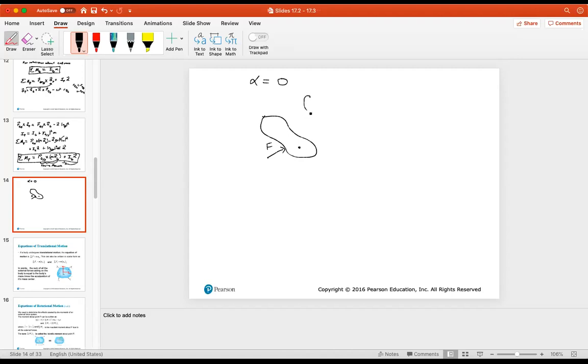So later on, sorry about that, everything's moved over to look like this. So here's the thing, you could say, wait a minute, how is it possible to have alpha equal to 0? Because it looks like when you sum the moments about, say, this point A, you get the sum of moments about point A. Well, it looks like you should get not 0. So why is alpha possibly 0?